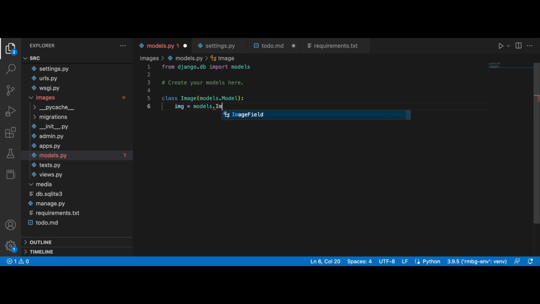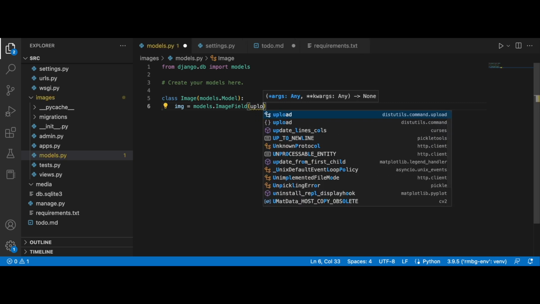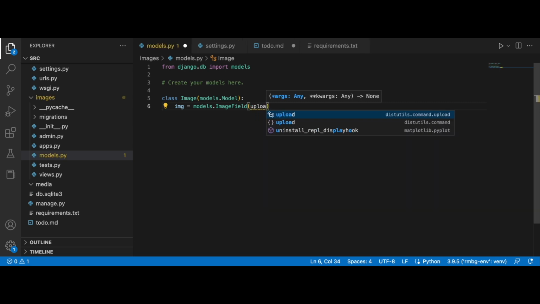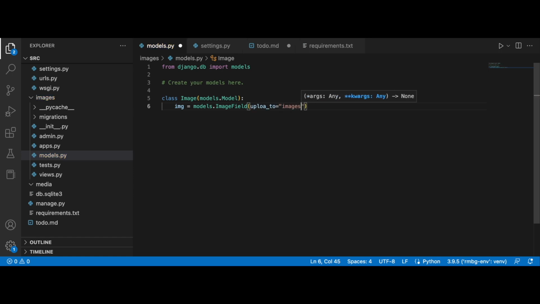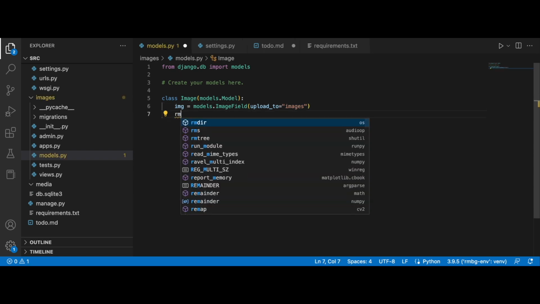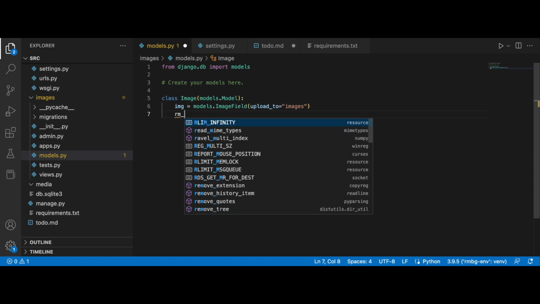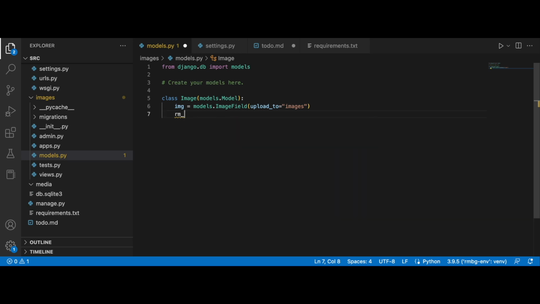So it's going to be an image field, and we want to set upload_to path to images. All right, and the other one is going to be the processed image. So I'm going to name it rm as removed bg, or rmbg_image, like this.